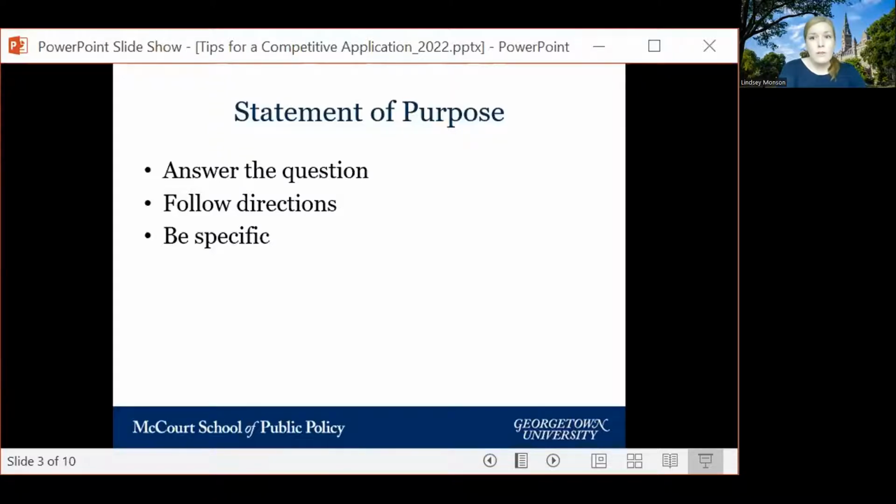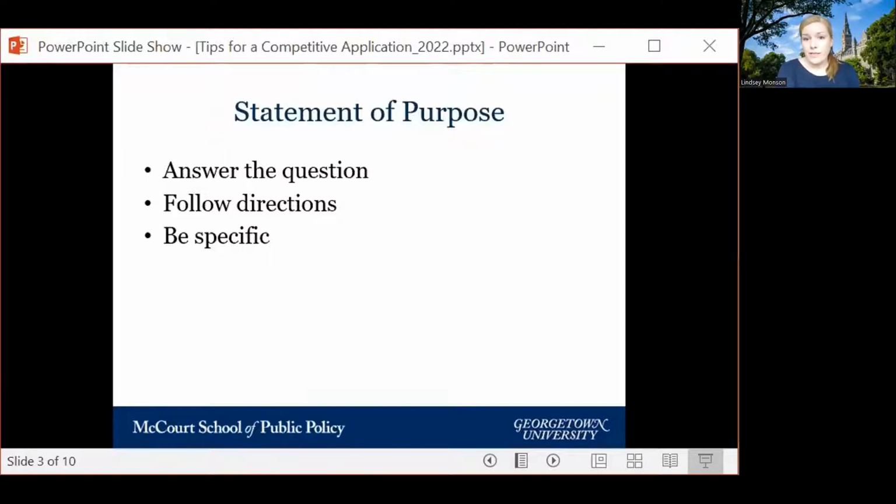A lot of times there'll be a length requirement. They'll ask you to answer specific questions that pertain to the program that you're applying for. Try not to use the same statement for multiple schools, and tailor your answers specifically to each school. I have seen statements that will name a different university, and that isn't the best. It doesn't really look that great from our point of view if you mention a different school. It shows that you maybe didn't proofread, or that you're not being thorough in your review process, so make sure you're being detail oriented there.